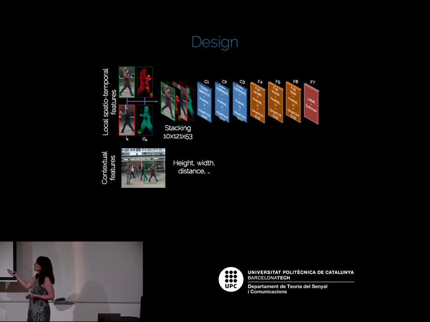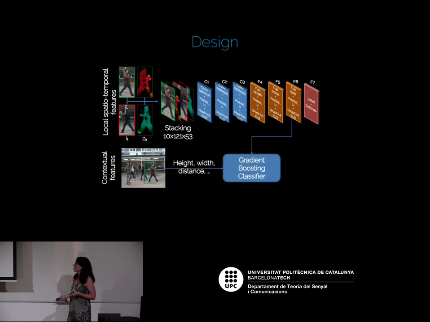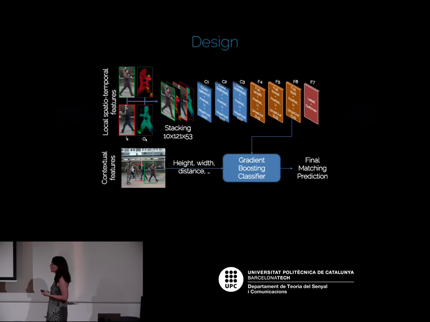So in some sense, the width and height have to remain somehow constant or decrease or increase in a smooth way. There can be no sudden changes. And at the same time, as I said before, the distance also needs to change just little by little. All this information we can merge together with the features obtained from the last fully connected layer, and now use whatever classifier you fancy, SVM, in this case we use boosting, to make your final prediction whether these two bounding boxes belong to the same trajectory or to a different trajectory. So whether they are representing the same person or not.